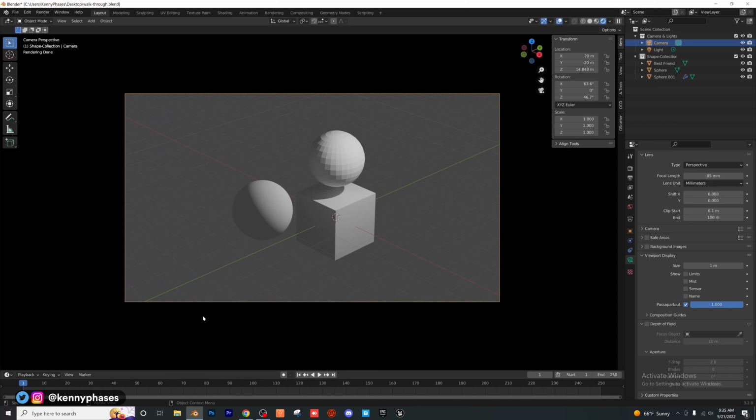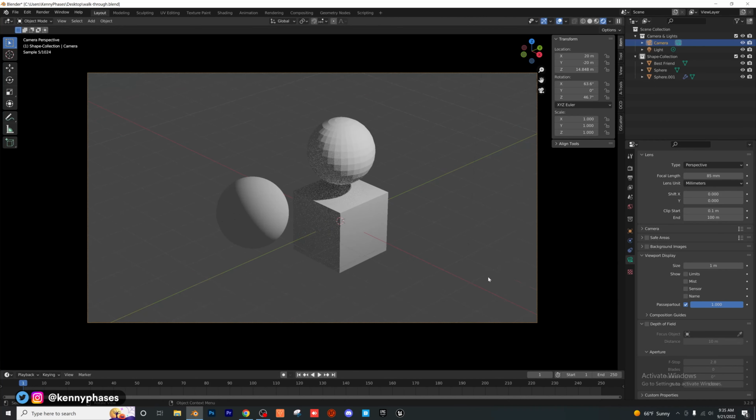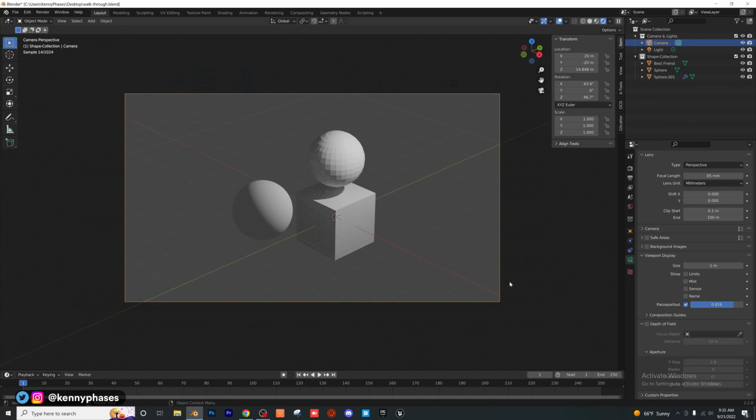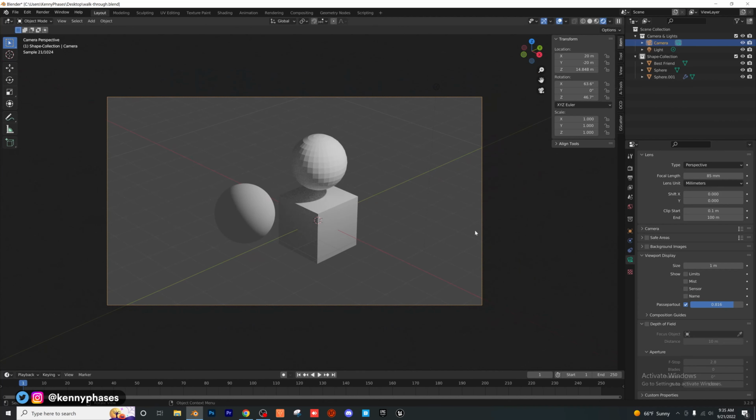Again, this box is everything that will be rendered. When you go to render your animation or your image, this is what will show. So sometimes I like to turn that value up to something high, maybe like 0.8, just so that I can narrow in on what I'm looking at. It just helps me visually. You might not be the same way, that's totally fine.